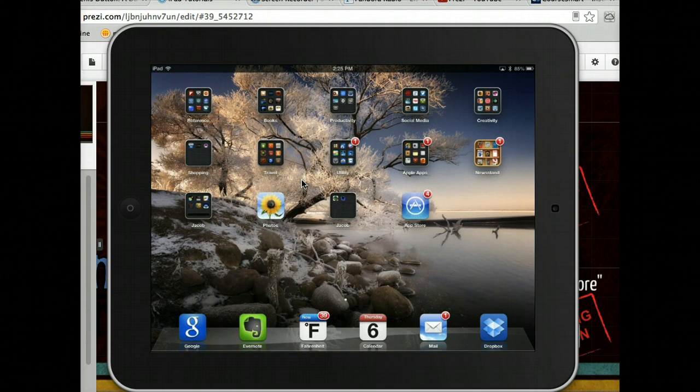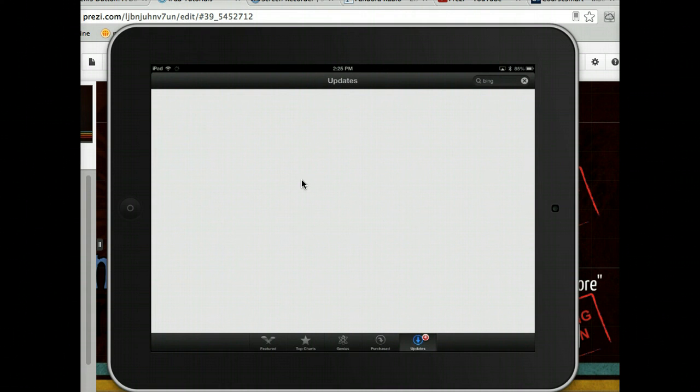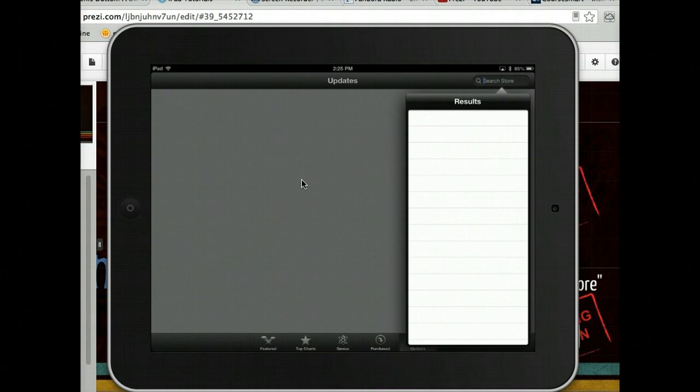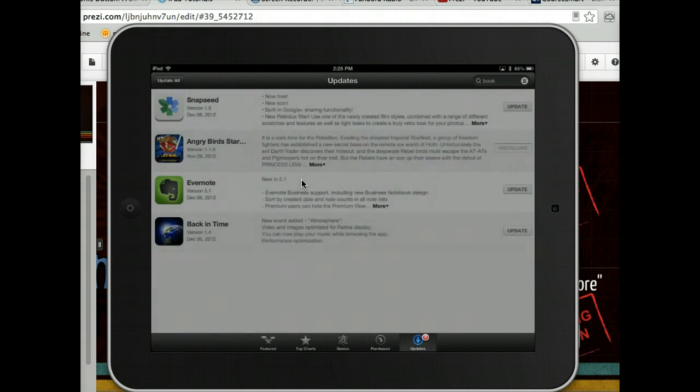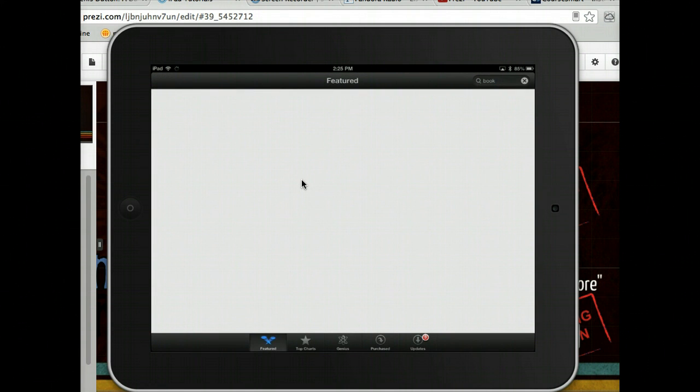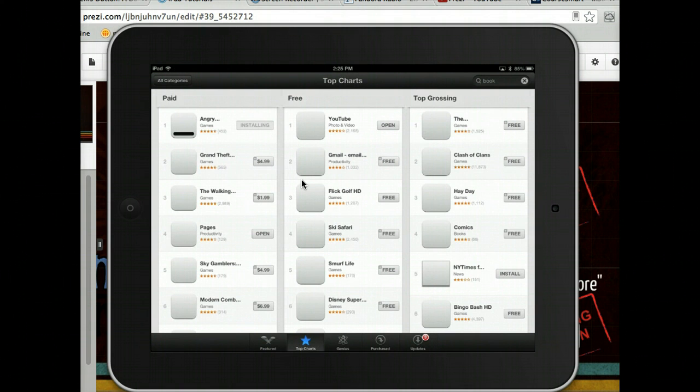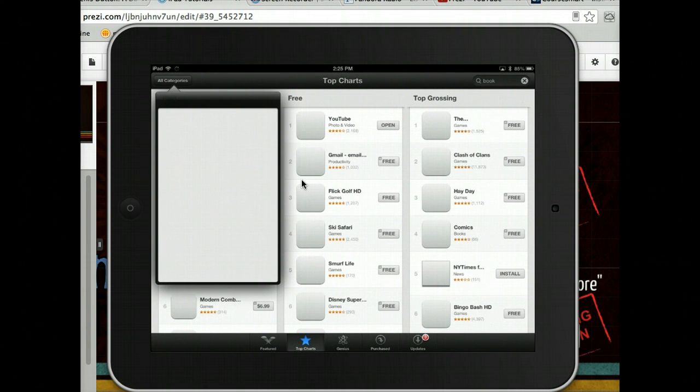All we have to do is go to the App Store, and I will have a video on the App Store, unless you've already been to that as well, in which we could just type in books, or we could actually go to featured, or charts at the bottom here. Go to all categories, and there should be a little link for textbooks or books in general. The internet's a little slow at the moment, so it's starting to come up here, but there should be a link for certain types of books and whatnot. So here's another way to find books if you don't want to just search in the bar right there.